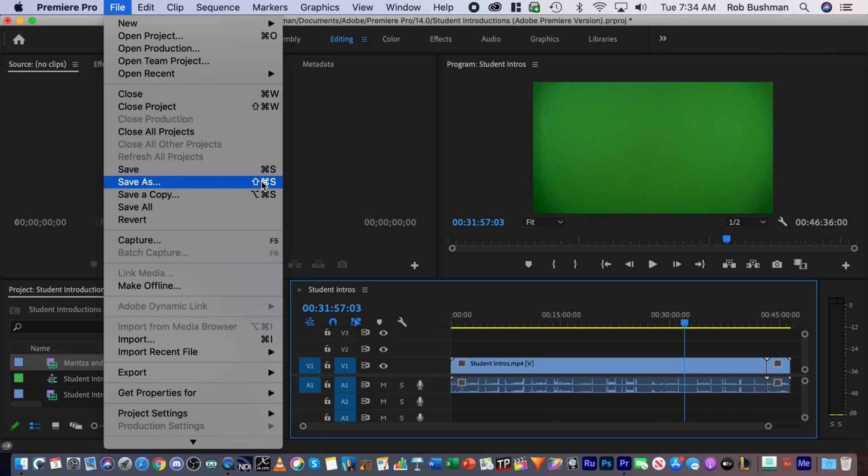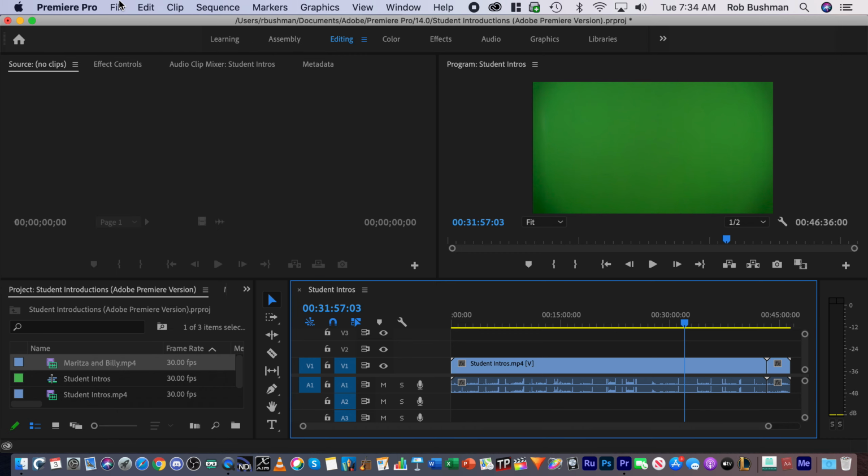Don't do save as unless you're wanting to create a separate duplicate project, and then you run the risk of not knowing which project is the one you want. So just hit save or Control S. That's the best way. Don't even mess with the menu. Just do Control S. Like right now I'm going to do that, and you'll watch this goes away, and that'll go away when I do Control S.